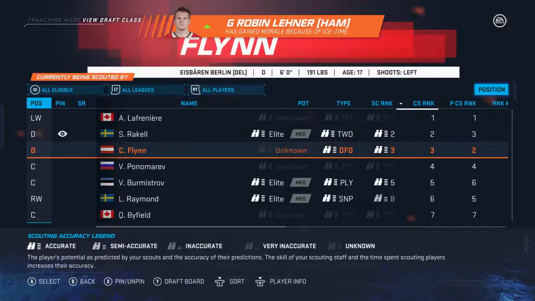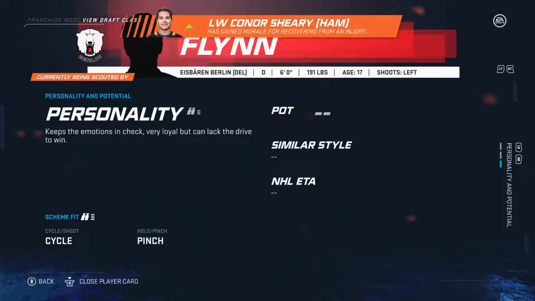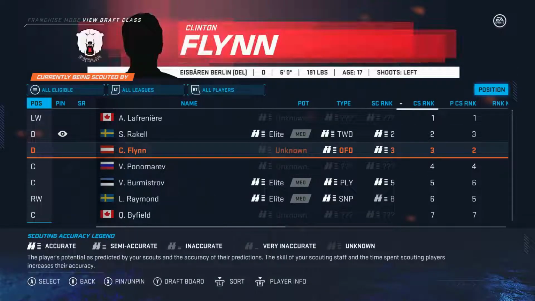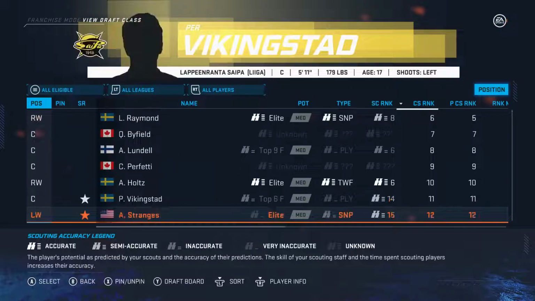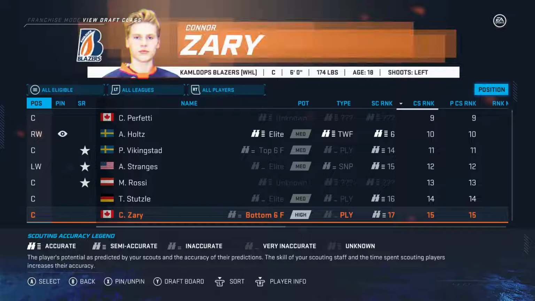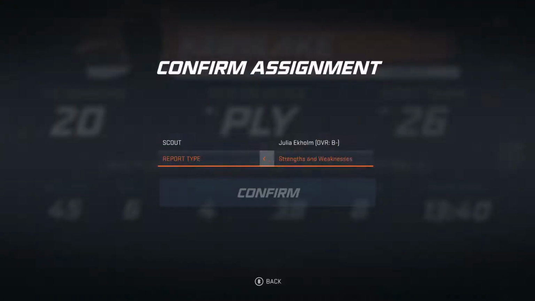So, yeah, as you can see, Raquel has jumped up because he's honestly a better defender than Flynn by the looks of it. Flynn's an offensive defenseman. I'd prefer Raquel because he's also the right-handed shot, so he would pair beautifully with, what's his name? He'd pair beautifully with Matsumoto. But I just don't see that happening.